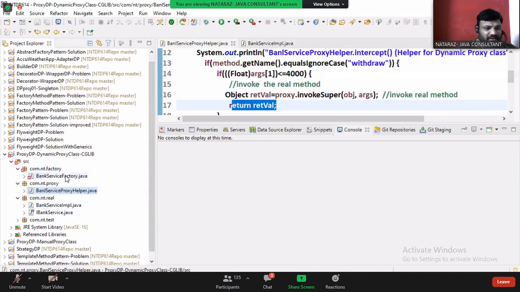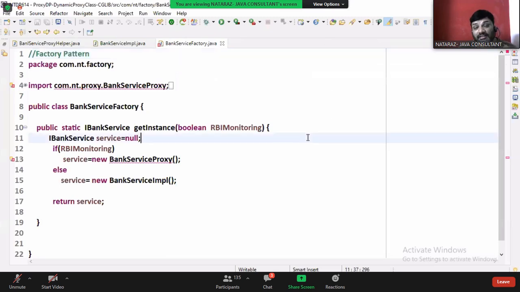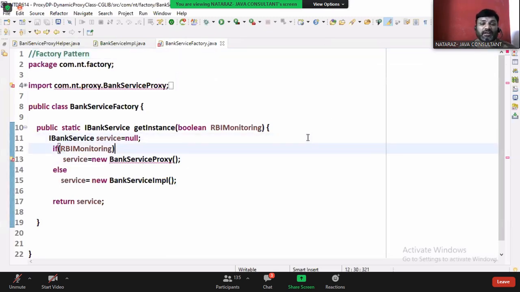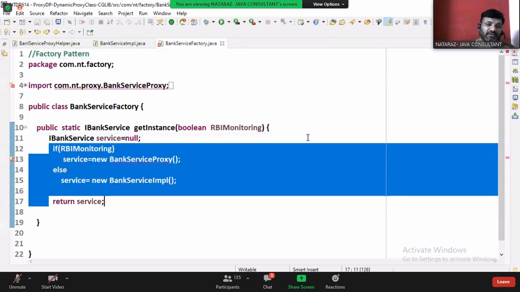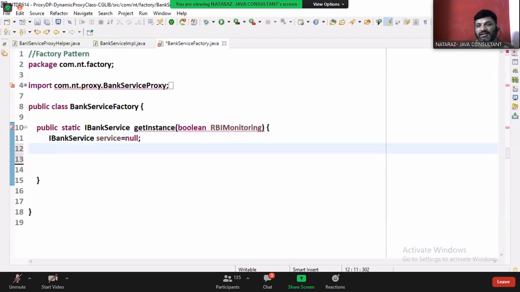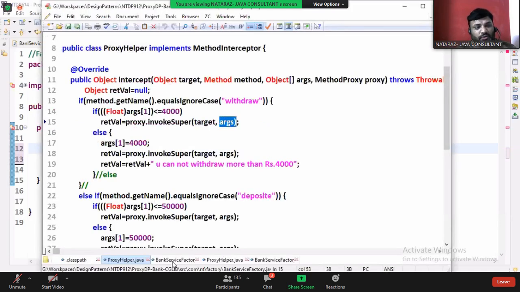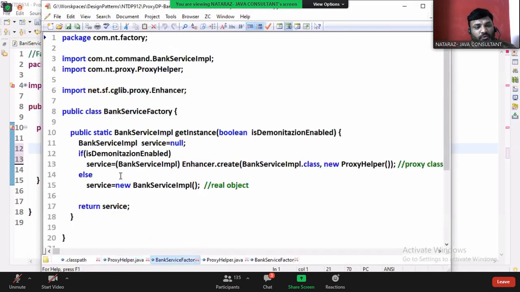Now go to the factory, guys. This factory is responsible for generating the in-memory proxy class. Enhancer should take the responsibility of generating it. See, guys, this is a new API.